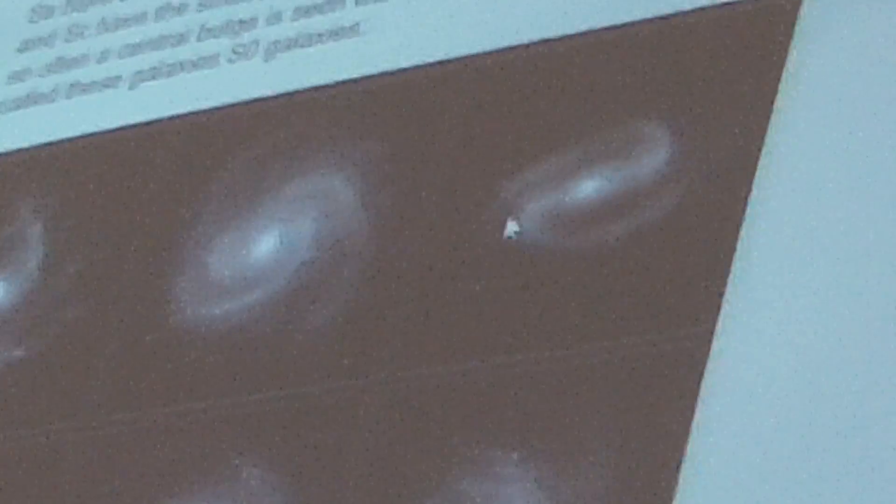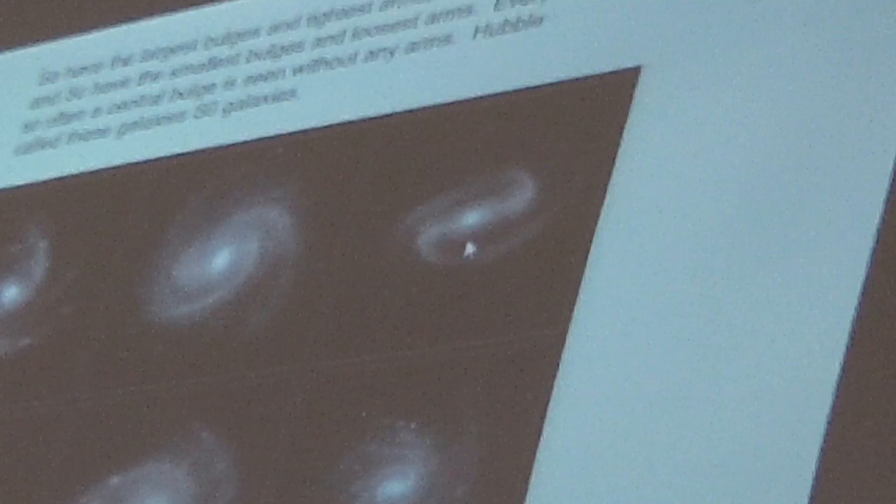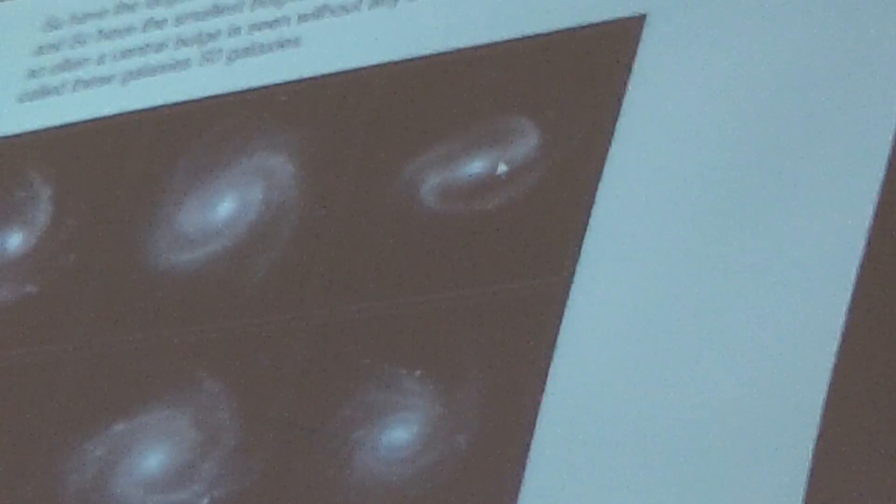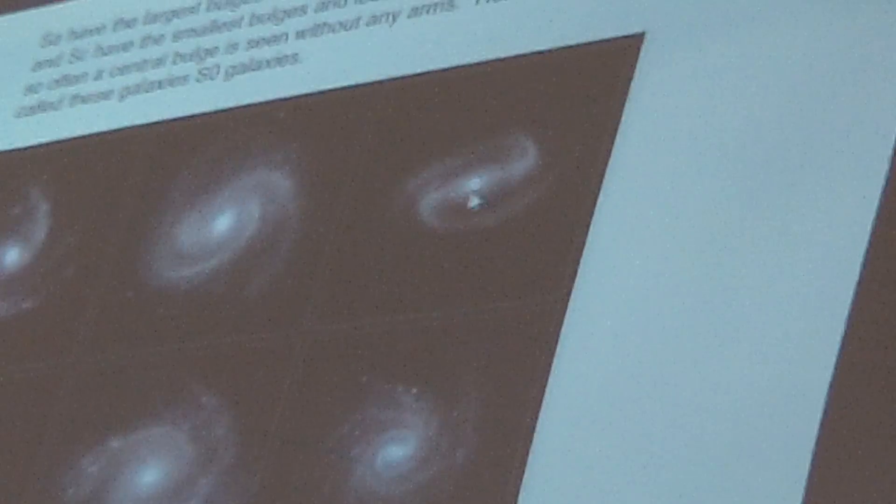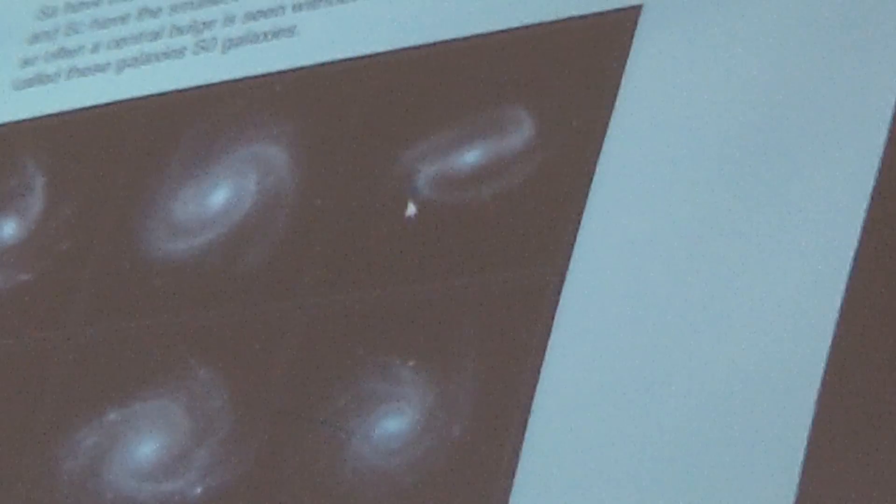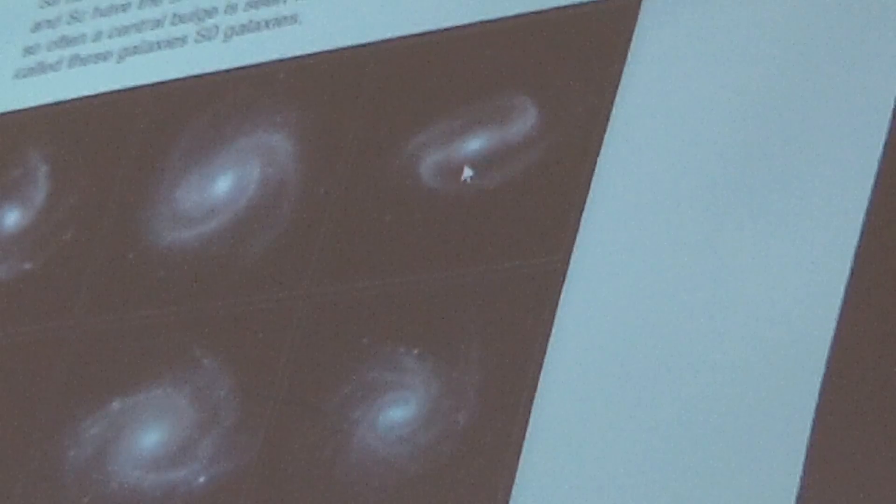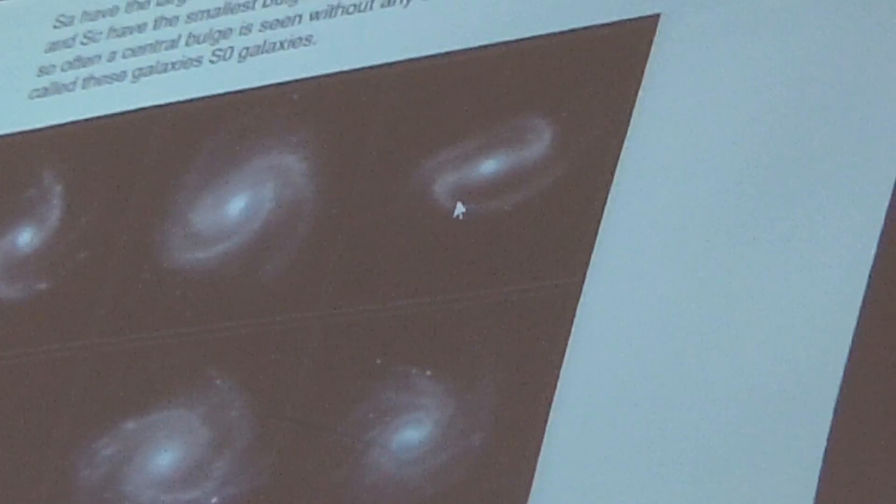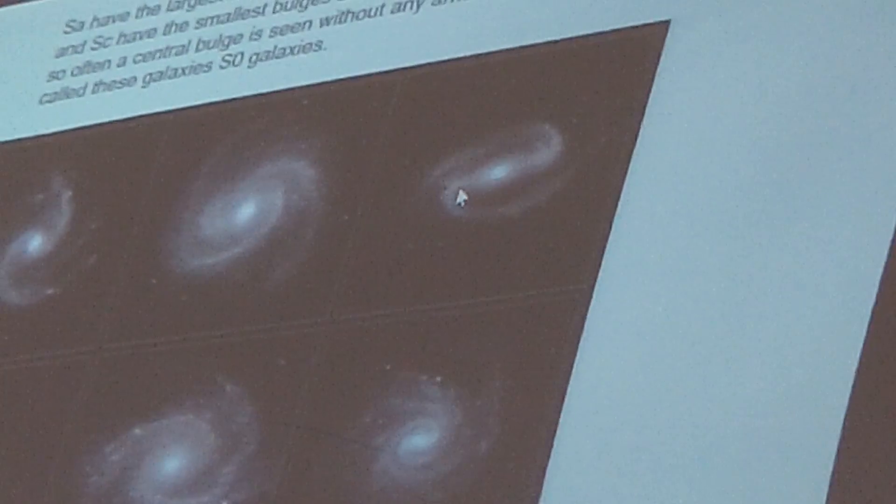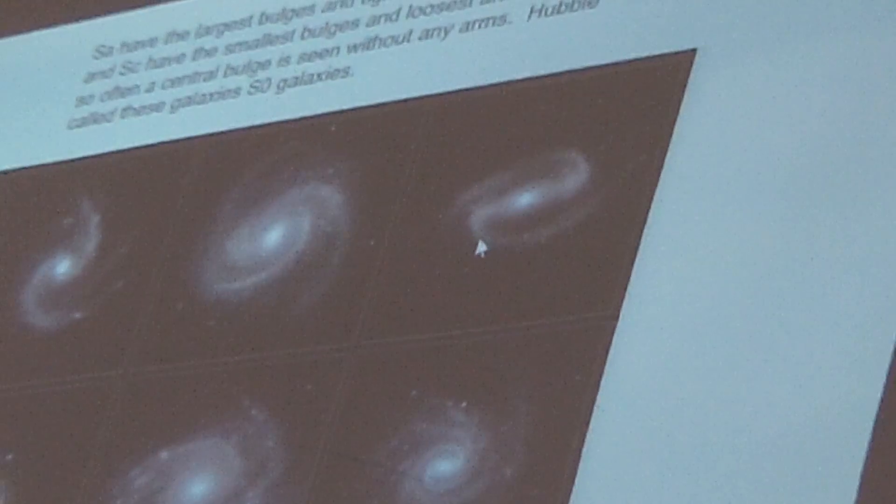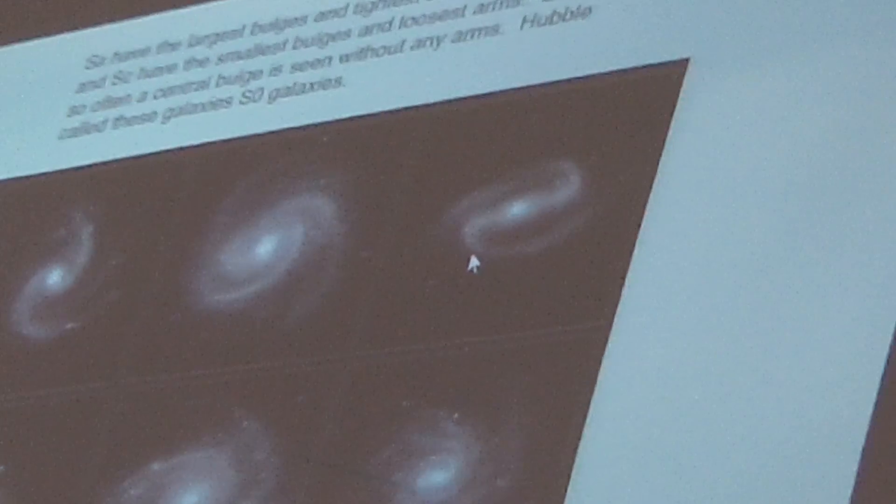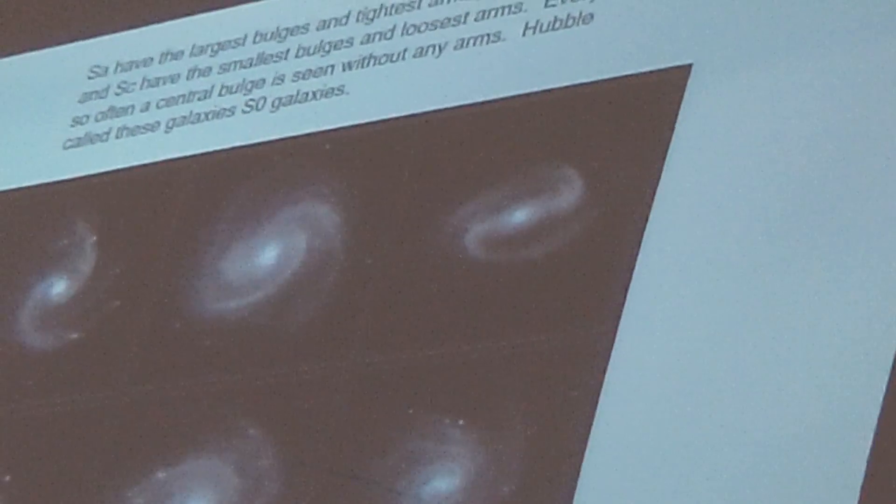They curve more instead of just hanging off like these. So, that would be a spiral A or B right there. That one's kind of loose. Actually, that one right there looks like a barred spiral. Now, what a barred spiral is is when there's a bar going across the center. Do you see how it looks like there's a straight bar going across the center there? That's a barred spiral. And to me, it kind of looks like a TIE fighter from Star Wars. We think that the Milky Way is probably a barred spiral. It's hard to tell because you can't see our galaxy from far away because we're in it.